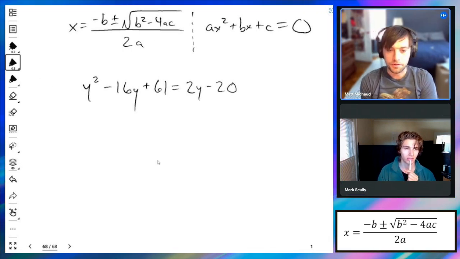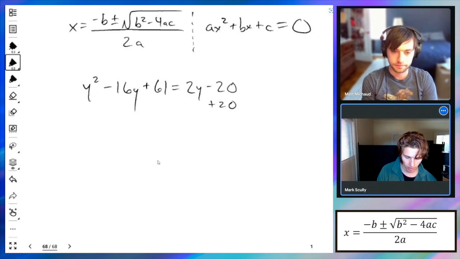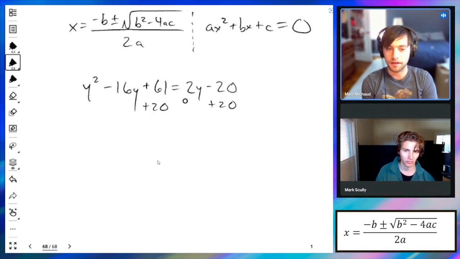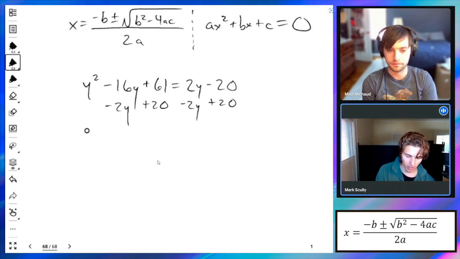I guess the simplest place to start is to add 20 to the other side of the problem. Nice, let's start there. What else should we subtract from the right side? We need to make it 0. So it's possible we could divide it by 2y and divide the 16y on the other side. Not divide, but subtract 2y. To get to 0, you just subtract it out. What's that give us on the left side?